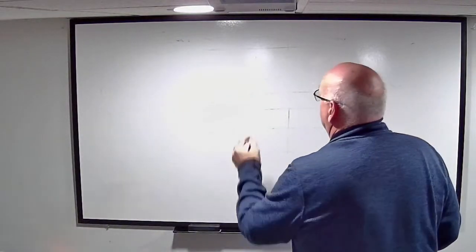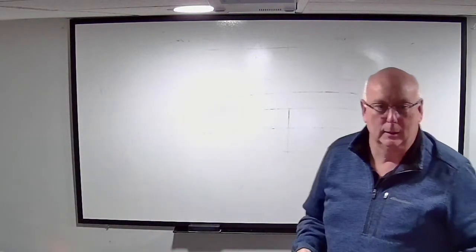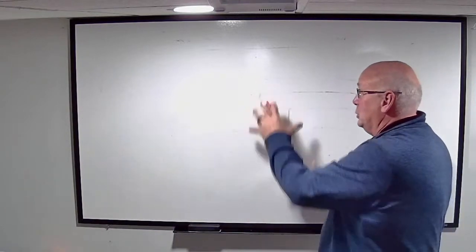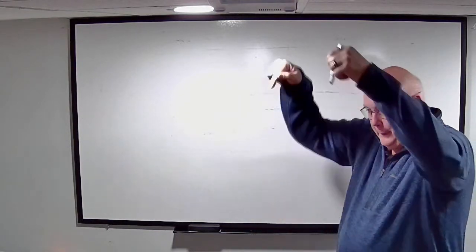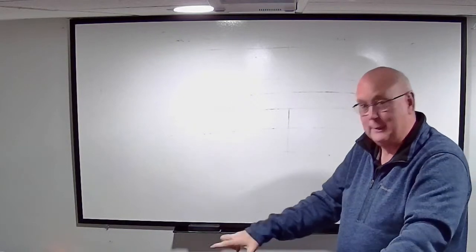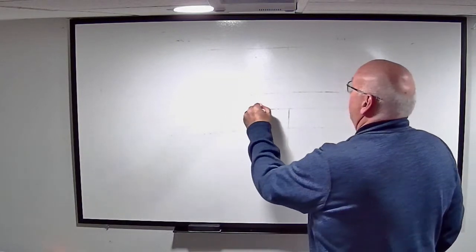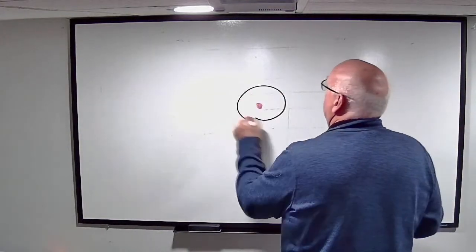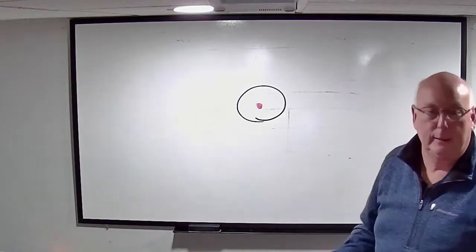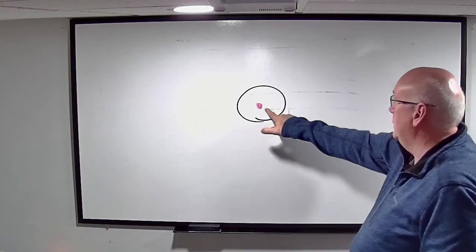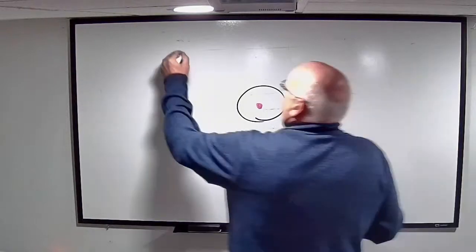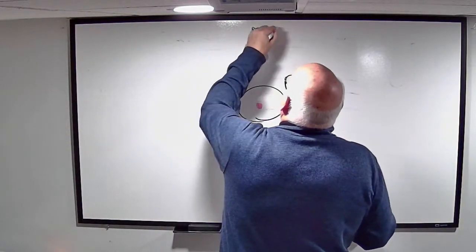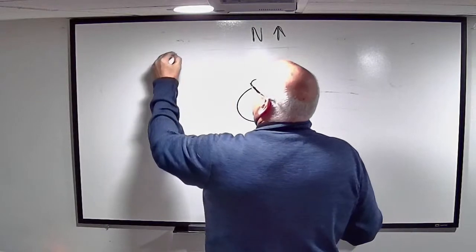So let's say I got, and I need you to use a little bit of imagination here. Even though I'm drawing on the whiteboard, I want you to picture this as a bird's eye view. So we're looking at a table coming straight down here. As I look down, I drill a hole in the table and I run a single electrical wire. That's what the red dot is coming through here. And north is pointing up at this point in time.